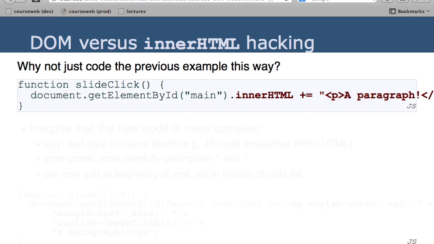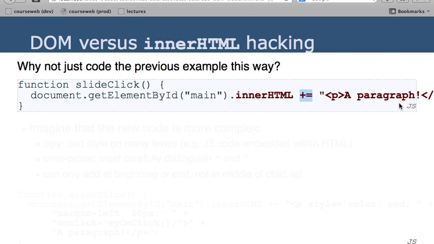On the previous slide, what we could have just done is document.getElementById main .innerHTML plus equals, so we're adding to the end of the innerHTML, <p>a paragraph</p>. So innerHTML allows you to add actual HTML code, and then the browser interprets that and renders this new paragraph.